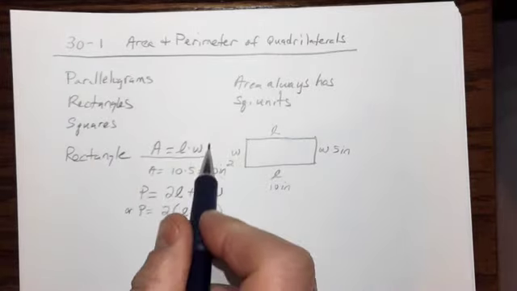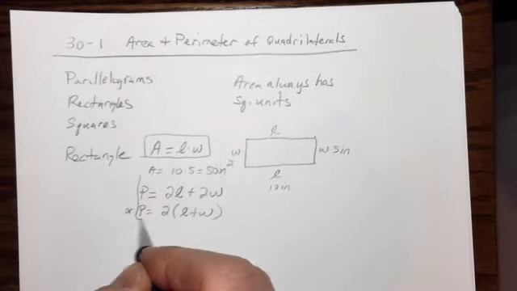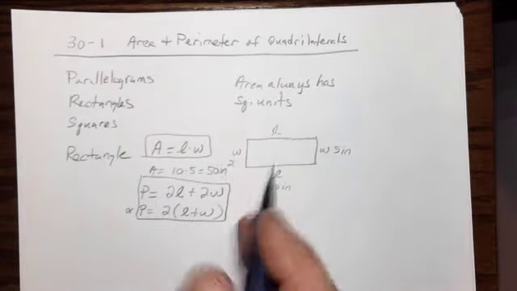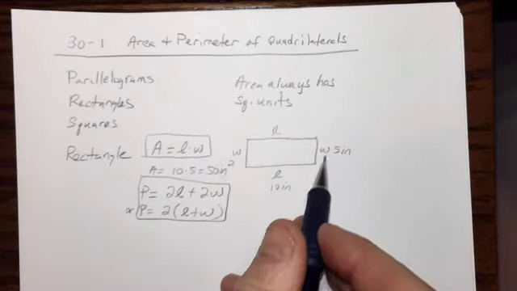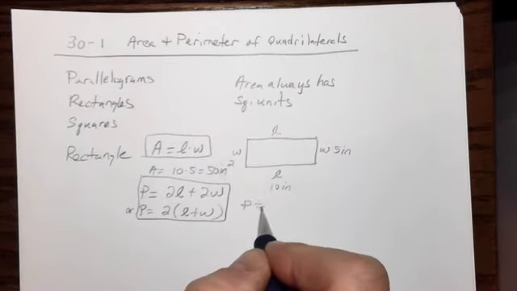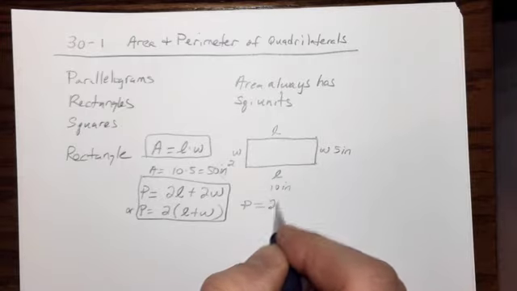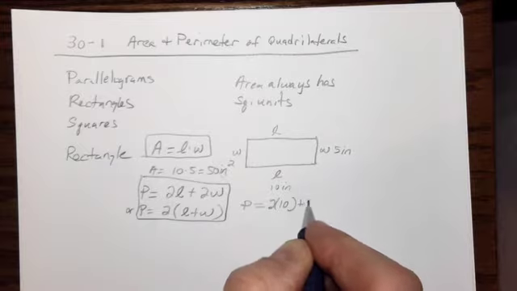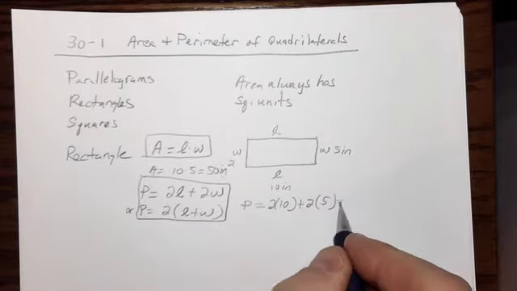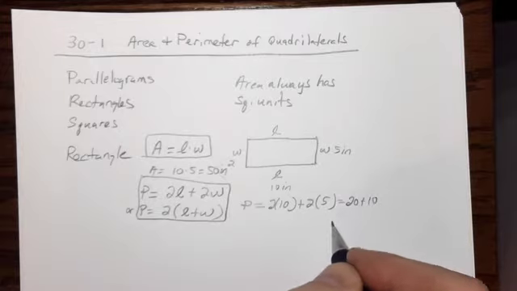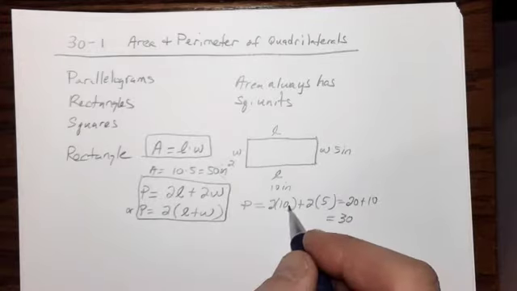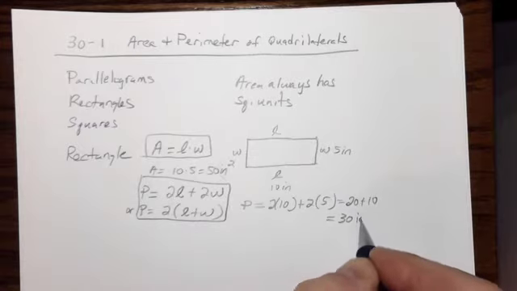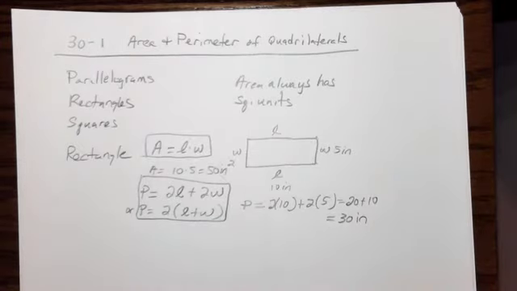So there's our two formulas: area of a rectangle, perimeter of a rectangle. Perimeter is the distance around the outside. If we were to do this problem right here, the perimeter is going to equal 2 times 10 inches plus 2 times 5 inches, which would be 20 plus 10, which would be 30. And the units, you're just adding them up, so it's just whatever the unit in the problem is. So the perimeter is going to be 30 inches. If you did this one, 10 plus 5 is 15. 15 times 2 is 30.